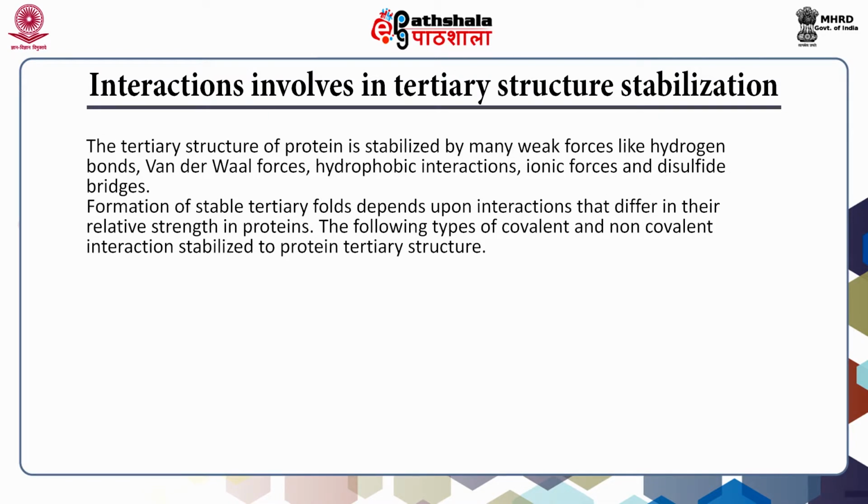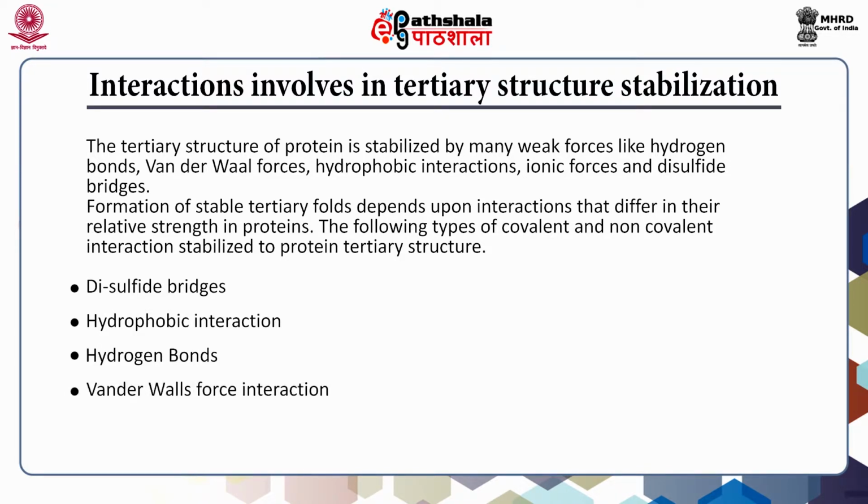The tertiary structure of protein is stabilized by many weak forces such as hydrogen bonds, van der Waals forces, hydrophobic interactions, ionic forces and disulfide bridges. Formation of a stable tertiary fold depends upon the interactions that differ in their relative strength in proteins. The following types of covalent and non-covalent interactions stabilize the tertiary structure of a protein: disulfide bridges, hydrogen bonds, hydrophobic interactions, van der Waals force interactions and electrostatic interactions.